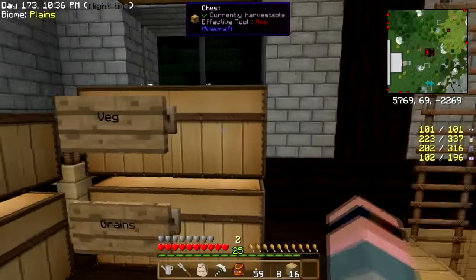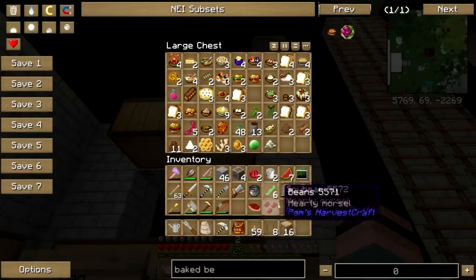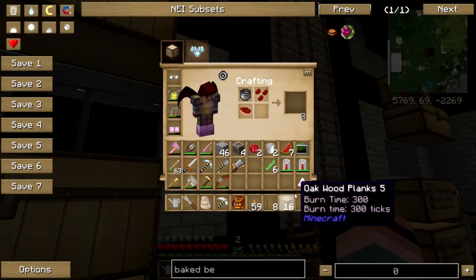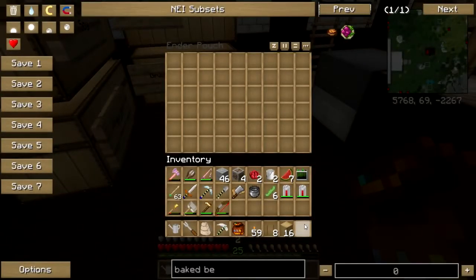Pork chop. Give me some beans. I got to have some sugar. I ought to have sugar cane out the yin yang. Alright. Pot. A little fat back there, a little bacon. Baked beans. Alright. On your trolley. What's next is chili.